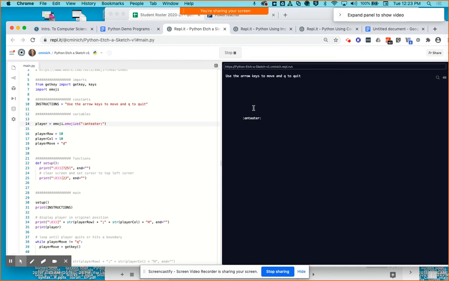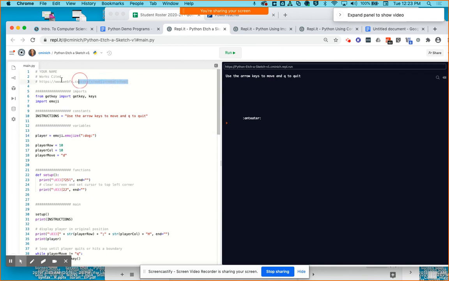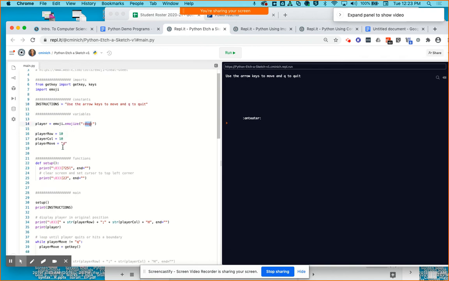Yeah, so anteater is not an official emoji, but common animals like dog and cat are. To learn more emojis that you can upgrade, visit this website address right here, and then put those words in between the 2 colons.